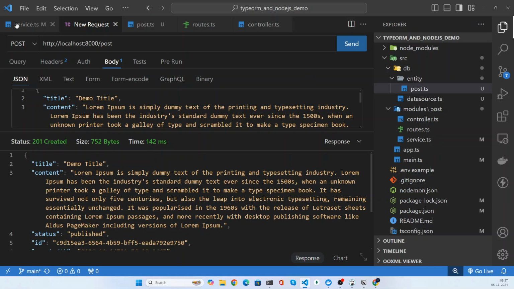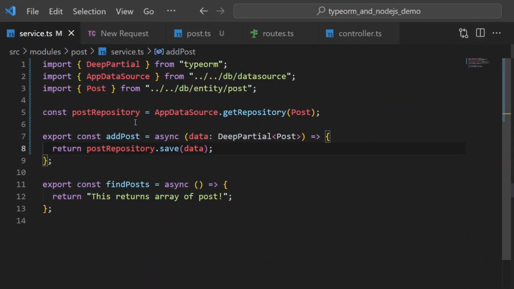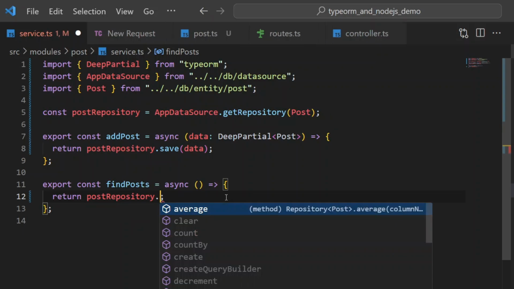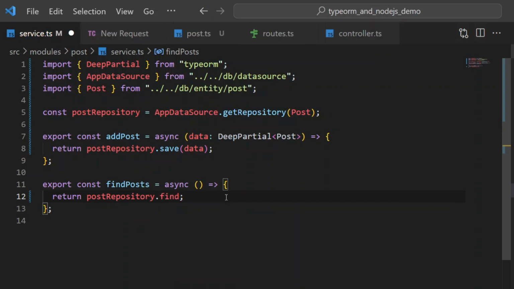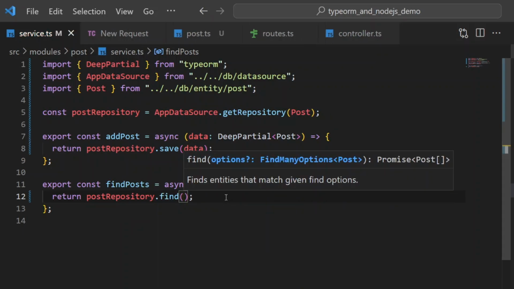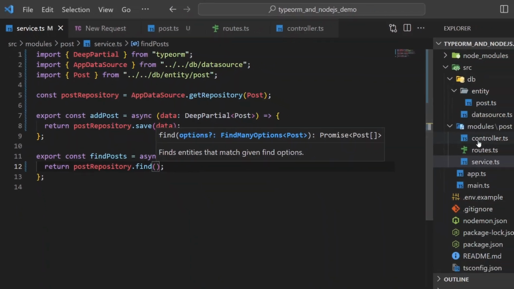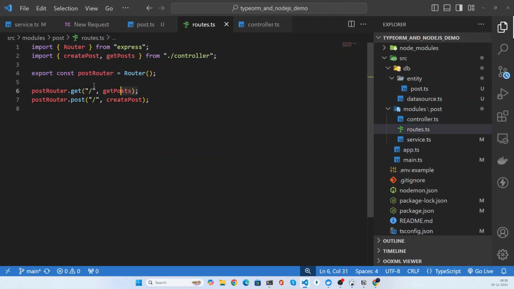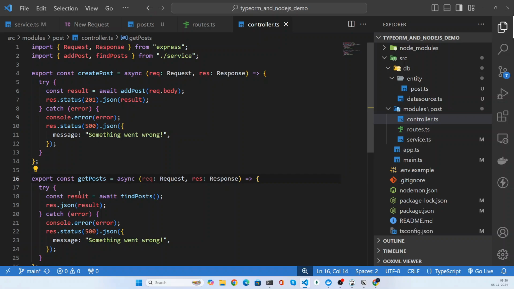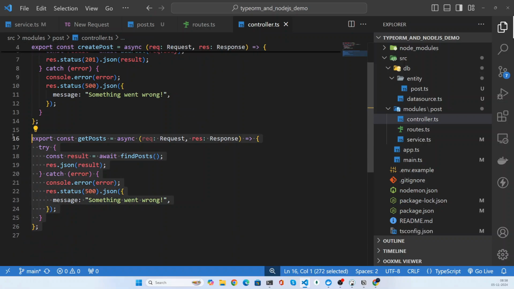Now, let's proceed to writing code for retrieving all posts. To obtain a list of all posts, we can simply call the find method. Similar to creating a post, we have all the necessary code already set up to execute this function.